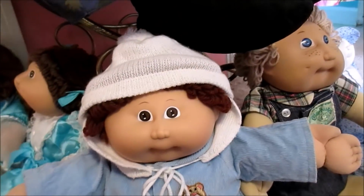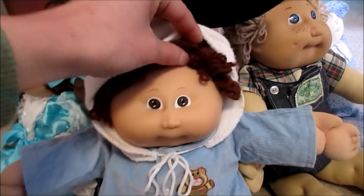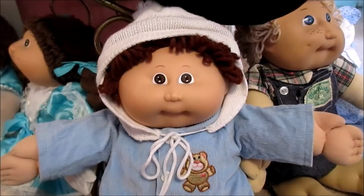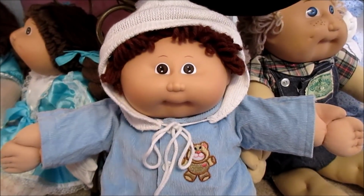So he didn't have his paperwork or anything, but we named him Dennis Paul after my dad, because when my dad was a kid, he had this reddish brown hair, and I remember him telling me this. And when he tried to dye his gray hair when I was like 12, it came out bright red and everybody made fun of him.